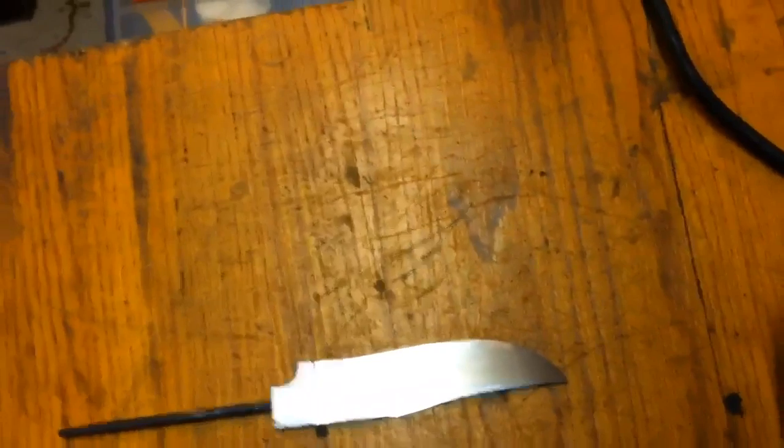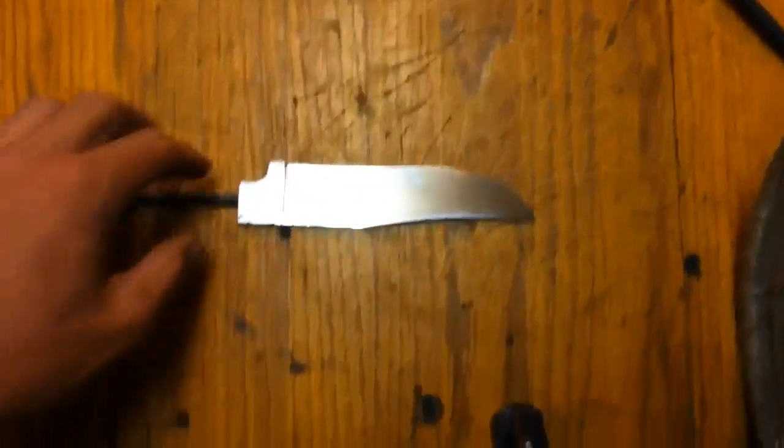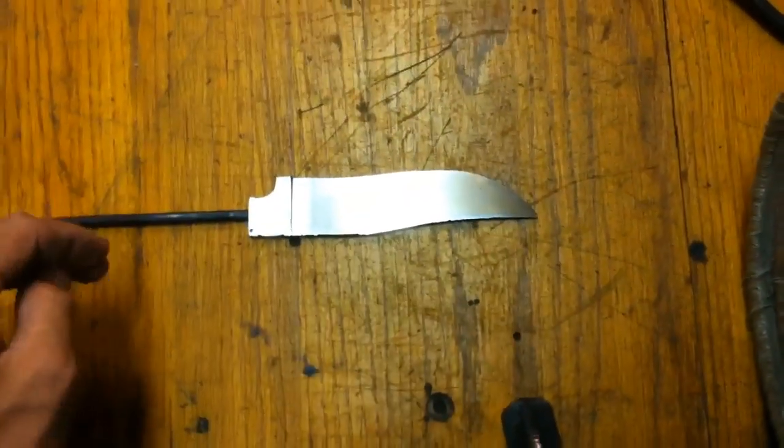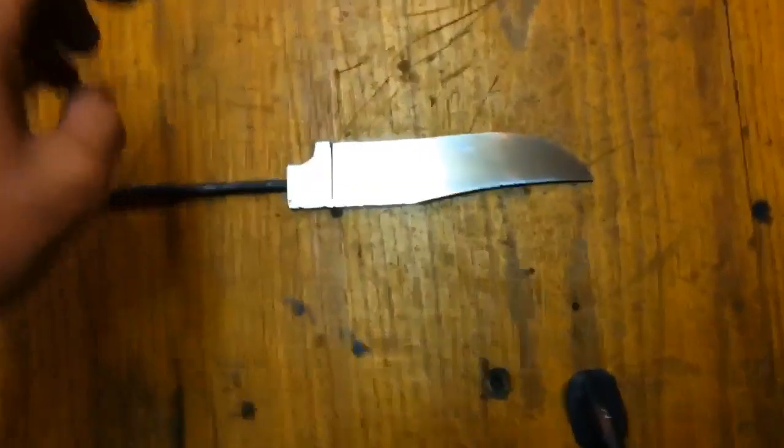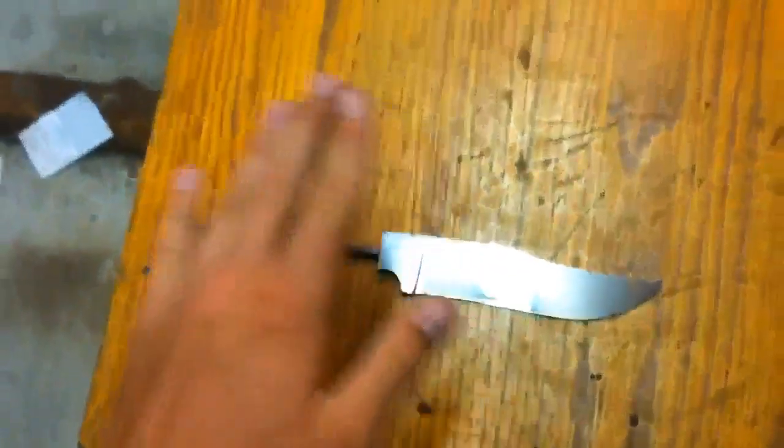And so this knife is at the same point the last one was, or roughly around the same point. The last one was right after I heat treated the blade and got it out of the oven, and this one is slightly ahead of that. I already sanded it down with a 500 grit metal sandpaper like this, and that's what this side is, and then on the other side I just did it with the same sandpaper I showed you, and just over that is a 1200 grit mirror finish sandpaper. So that's where that side's on.